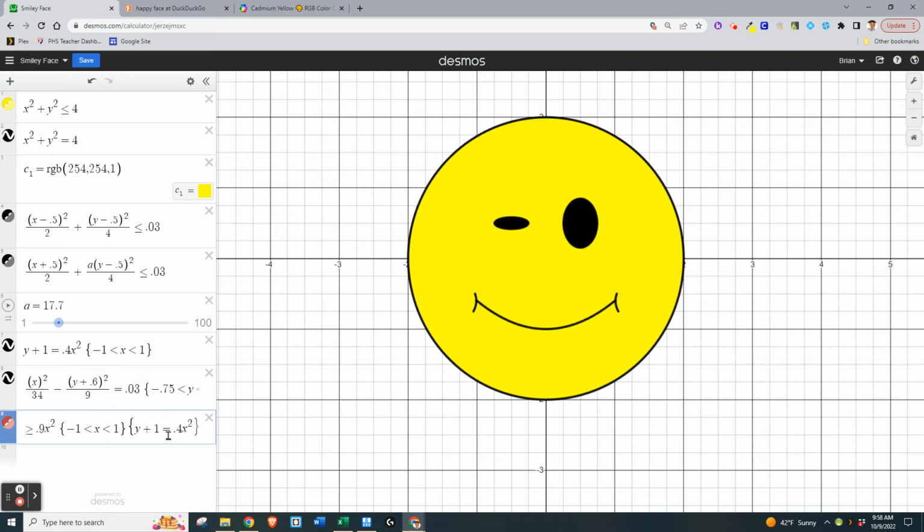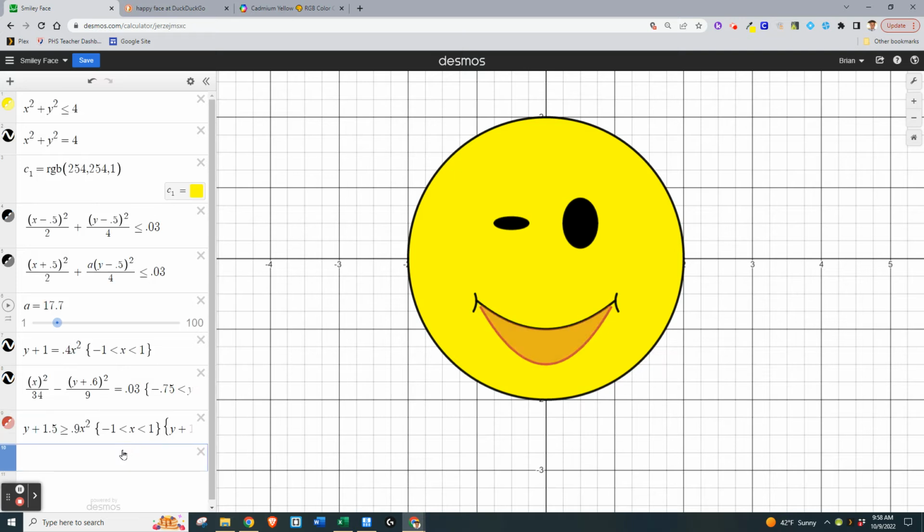And why didn't that work? Oh, because of this equal sign. This equal sign is saying my restriction is only where it equals this smile. I want it to be, what, less than the smile? Less than the smile. Okay, now, why does that still look kind of weird? Yeah, all right. So you're just playing around with the numbers, kind of.